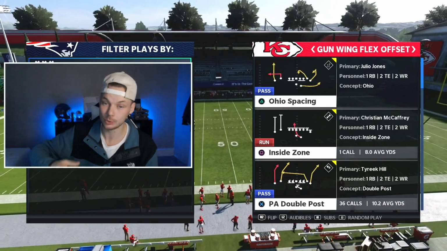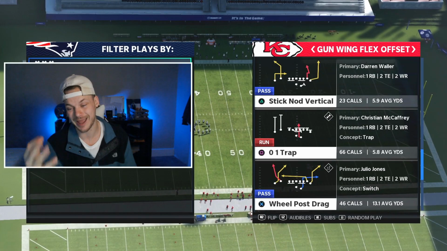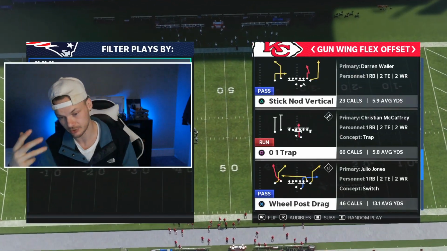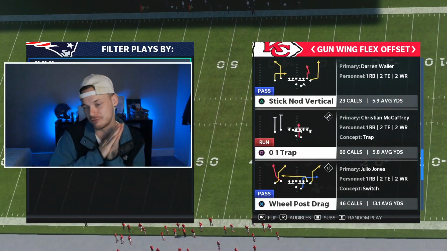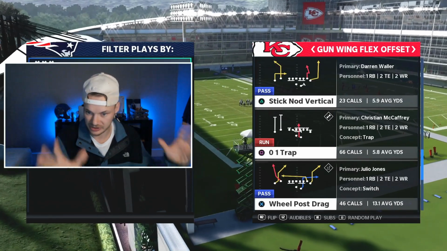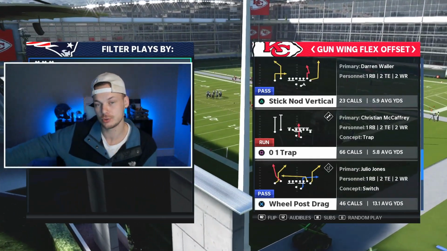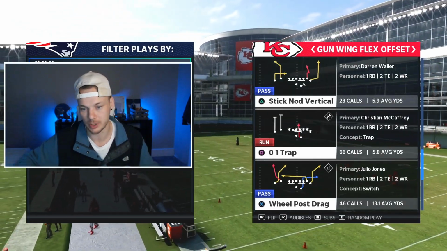And then in the next video, we'll be going over another setup for PA double post. We'll be going over wheel post drag, which is my man beating play, and then 4 verticals, which is my cover 3-1 play touchdown. So for today, the 3 plays have no motion on them. It's just going to be stock, 2x2. And then the 3 plays we're doing in part 2 of this scheme, guys, will all have a very similar motion. So that's how I'm kind of breaking them up.